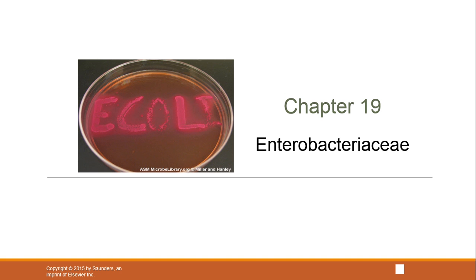There's another group, non-fermenters. This is speaking to glucose, not lactose. So if it's unable to ferment glucose, it's called a non-fermenter. And we'll talk about those next week. Let's see, there's curved, like your Vibrio and your Campylobacter. They're curved gram-negative rods. And I might include them in with your miscellaneous oddball gram-negative bacilli. But the biggest group is your Enterobacteriaceae.